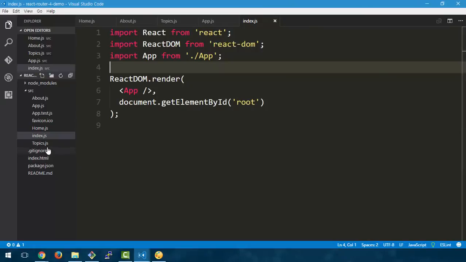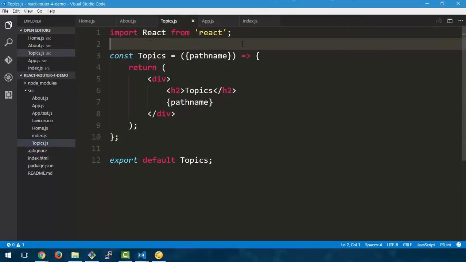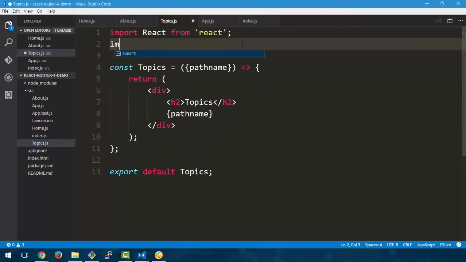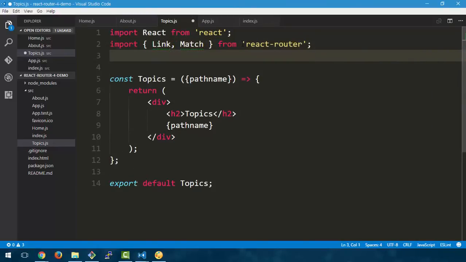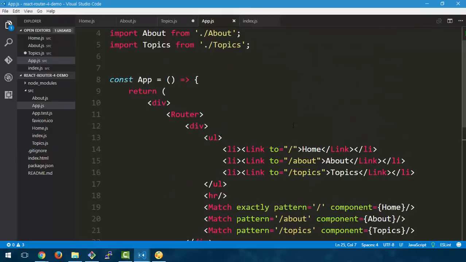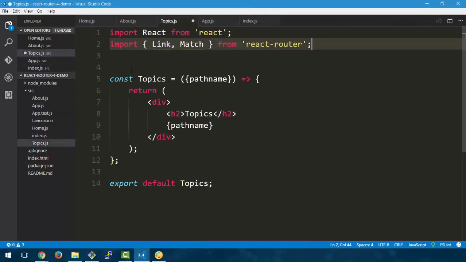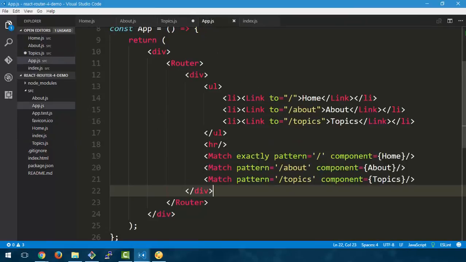Open the Topics file and import the Link component and Match component from React Router. We are also gonna do similar stuff that we did in this App component, but we don't need this Router component because this Topics component is already wrapped by this Router in this App component.